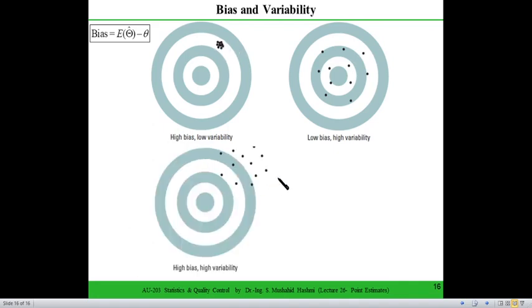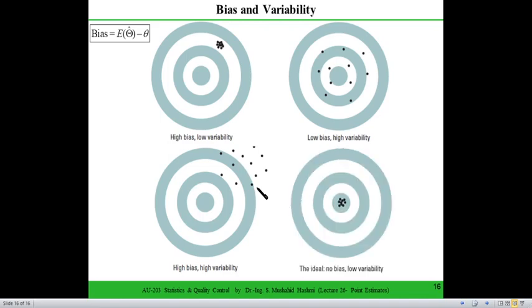It could be the situation in which the observations are not at the center, not at the true value of the population parameter, so there is high bias, as well as dispersion, so called high variability. Or this would be an ideal case in which there is zero bias, when you have an unbiased estimator. That would be one of the efficient estimators, and additionally it has very low variability within the samples. So this is the link between bias and variability.